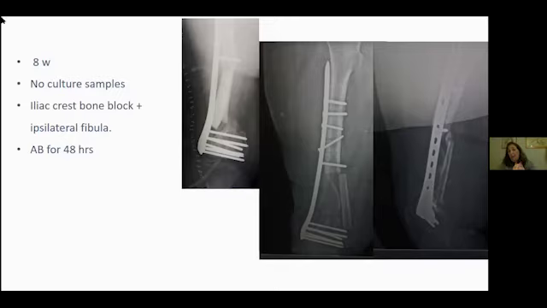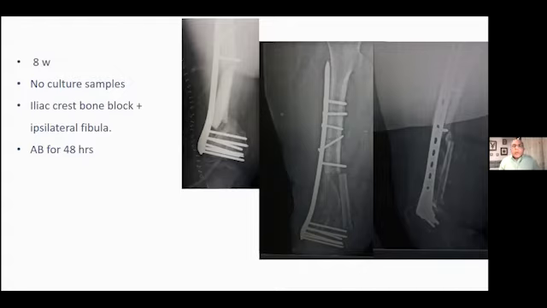The disadvantage with finding the new cultures is that since you already have the plate inserted, and you haven't changed it because you've maintained that internal fixation, that plate is already covered in biofilm. So would you change the plate? I always try to exchange the internal fixation I use for each additional stage.